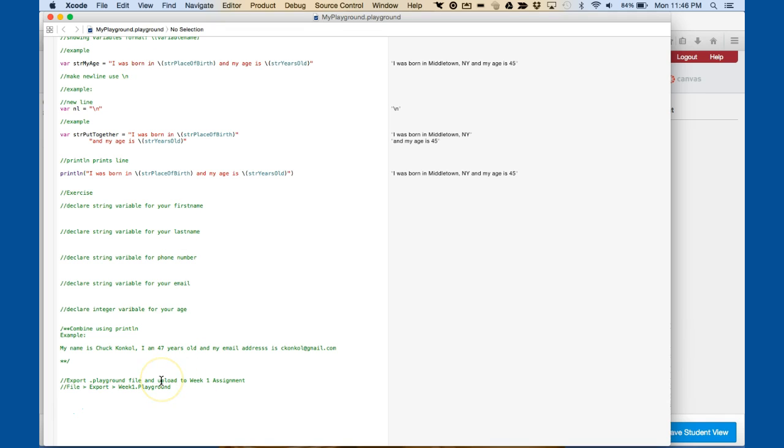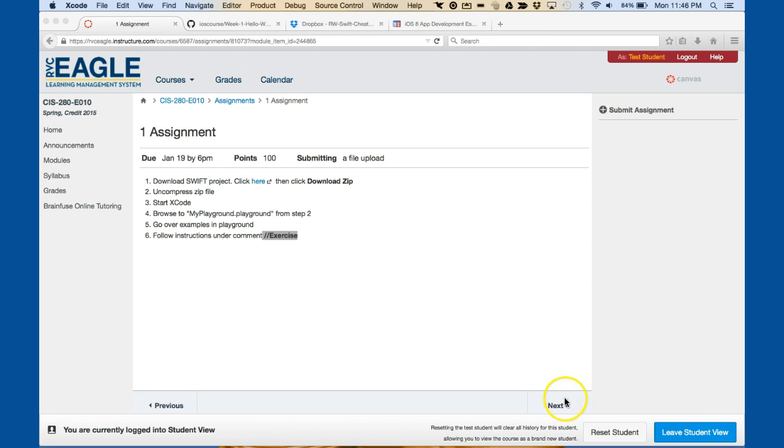Once you're complete with that, it says here to export this playground file. Make sure you compress it before you upload it to week 1. Next.